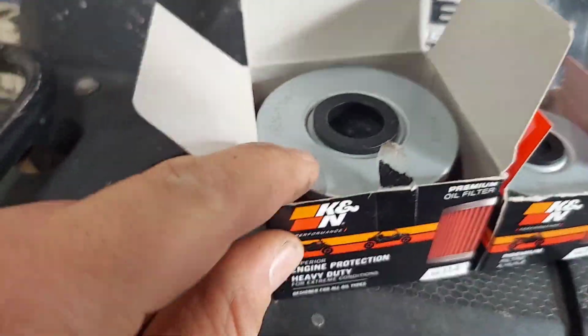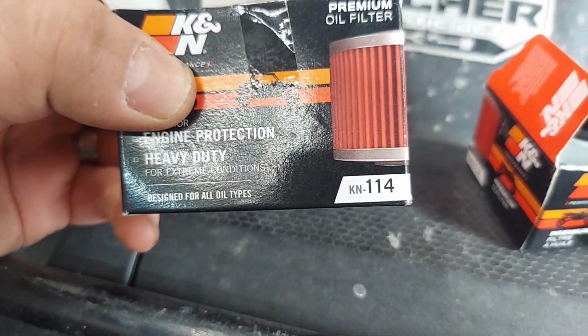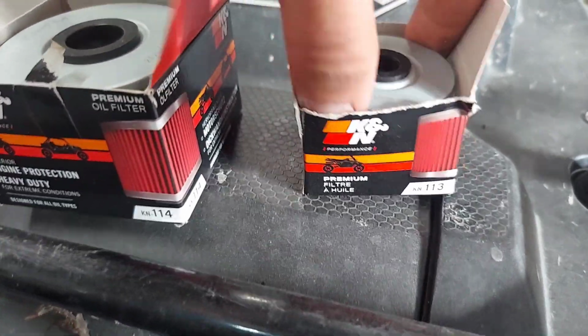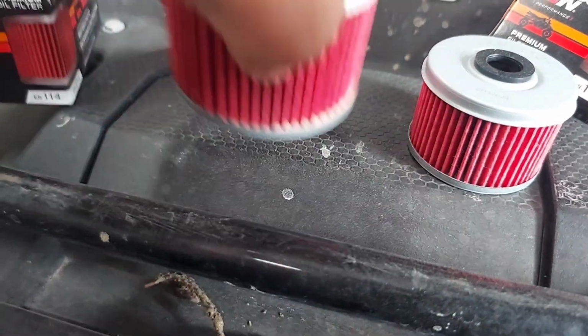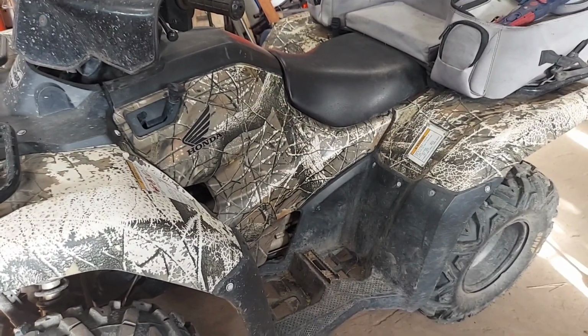This is a DCT filter. I'm using a K&N in this instance. See, KN114, KN113. This is for a regular foot shift Rancher. So I just want you to see the difference in size. Totally different. We're going to start by removing the seat and this engine cover.